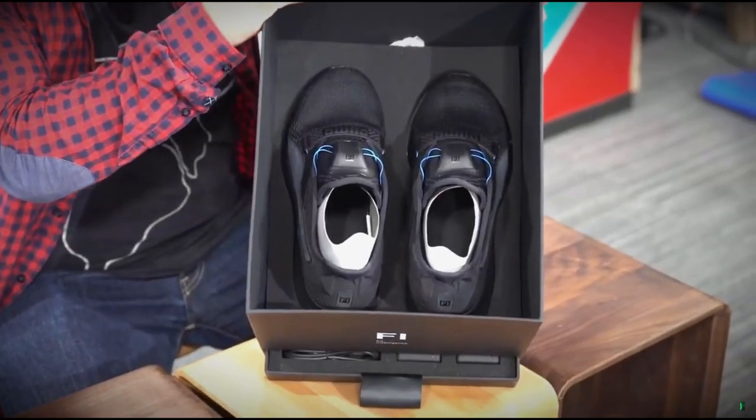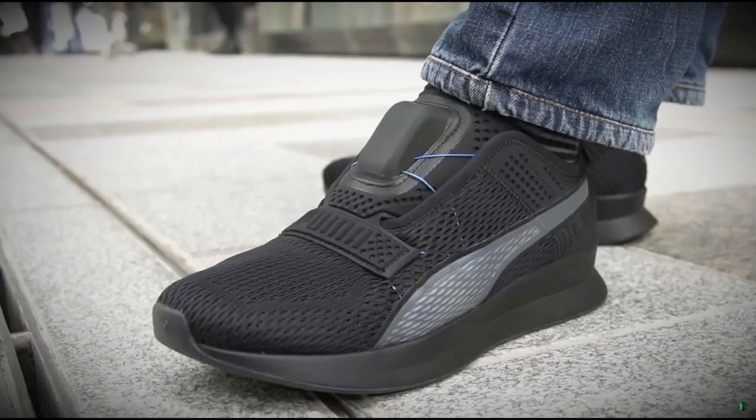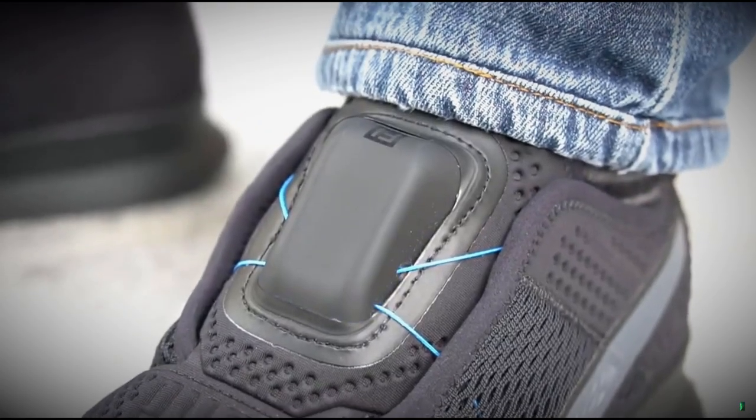Now, you may be wondering when you can get hold of a pair of FIs yourself. Well, sorry, these won't actually be entering the market until spring 2020. That said, Puma is, for the very first time, starting an open beta program, which will basically give free shoes to willing participants in exchange for useful feedback and ideas.